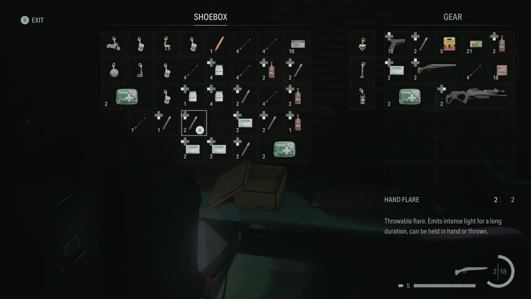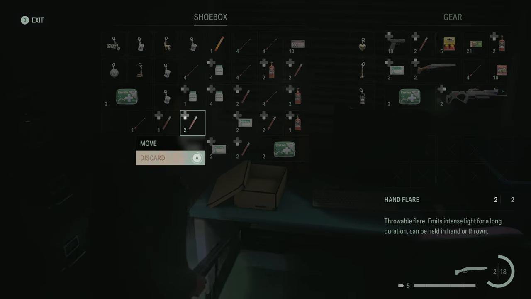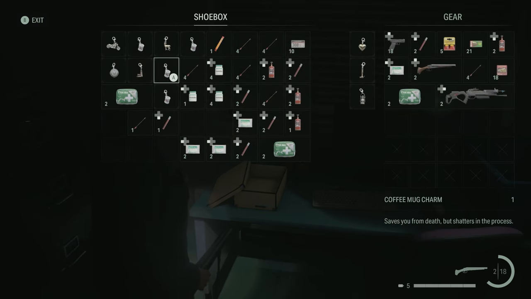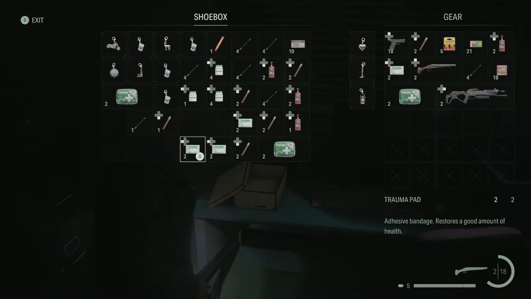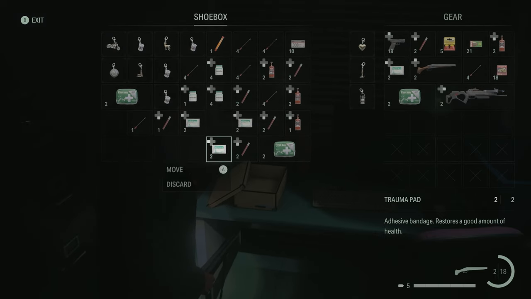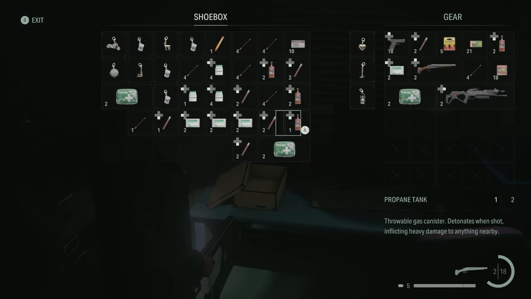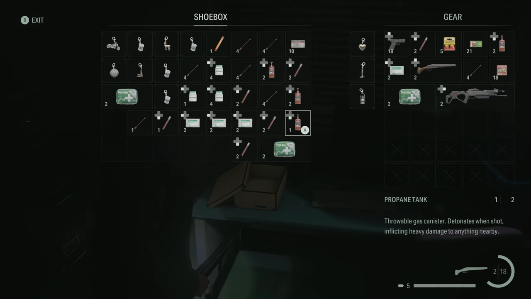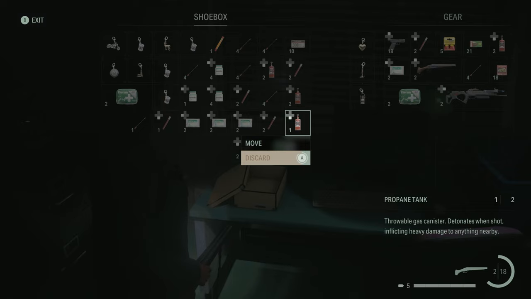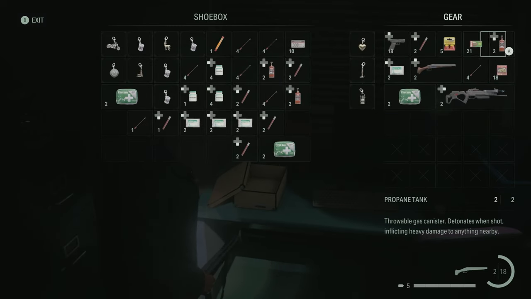The game's making me put the work in to do this. I don't need 25,000 flares, you know? I probably don't need... Oh, I can't discard coffee mug charms. Interesting. Rocket flare? Nice. Even the med kits. I'm like, well, do I need this many med kits? Probably not. Maybe I should just be more judicious with my usage of things. That's probably the key. I don't really use the propane tanks. I just have no space left at all.